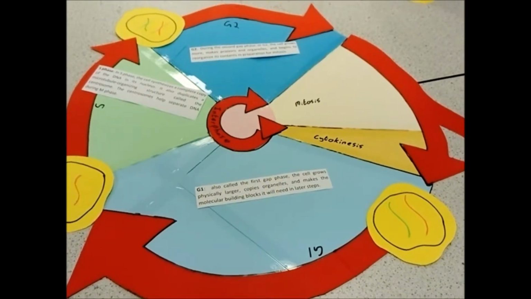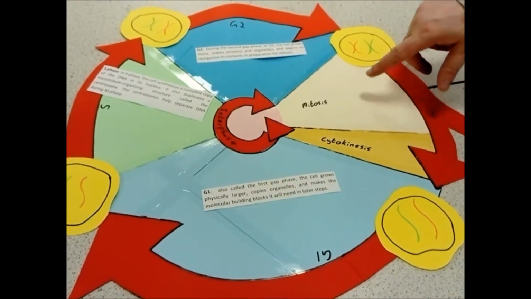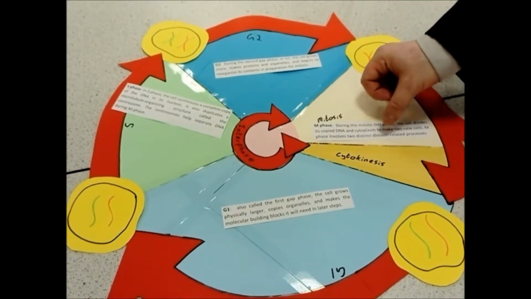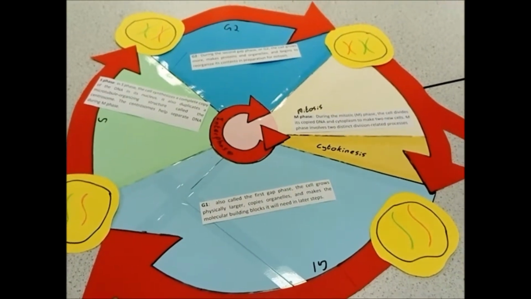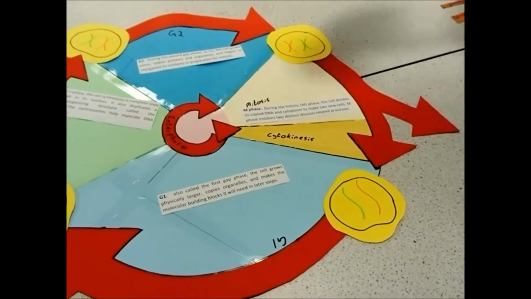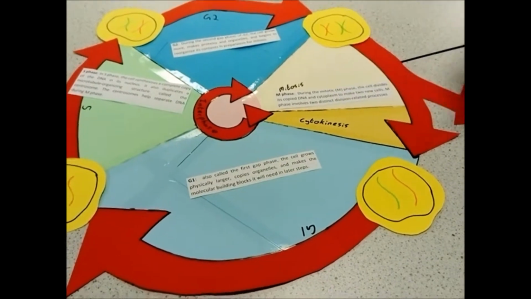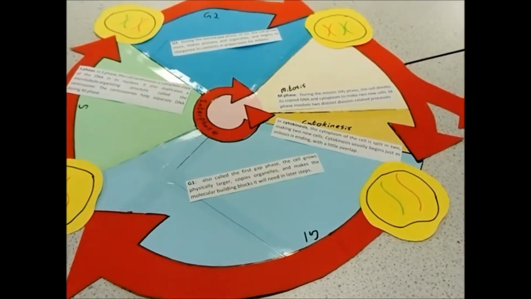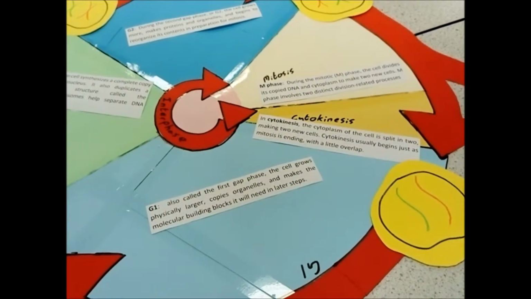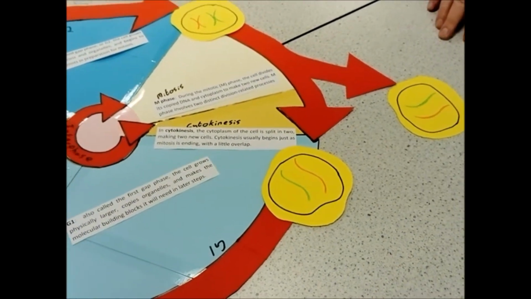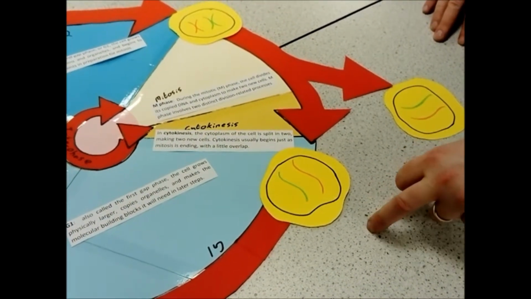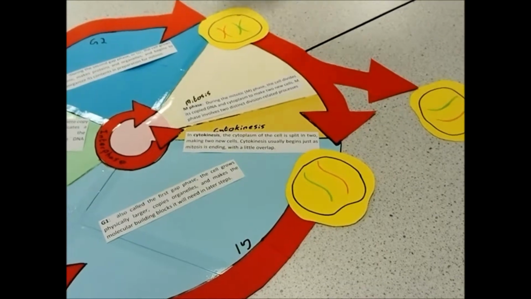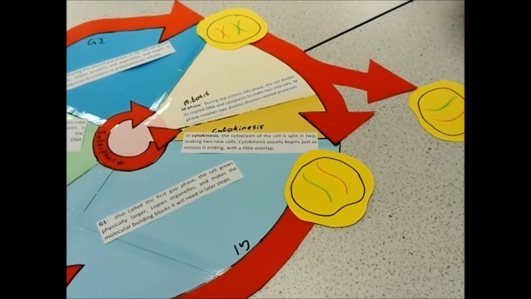So at the end of the G2 phase, we move into your M phase. Your M phase, or your mitotic phase, is where your mitosis is going to happen. So it's where the DNA is going to get pulled apart and you're going to get cell division happening during cytokinesis. So all cytokinesis is the one cell splitting into two cells, which are both going to have an equal number of chromosomes. You can almost think of it as cyto, a bit like cytoplasm, and kinesis to chop.